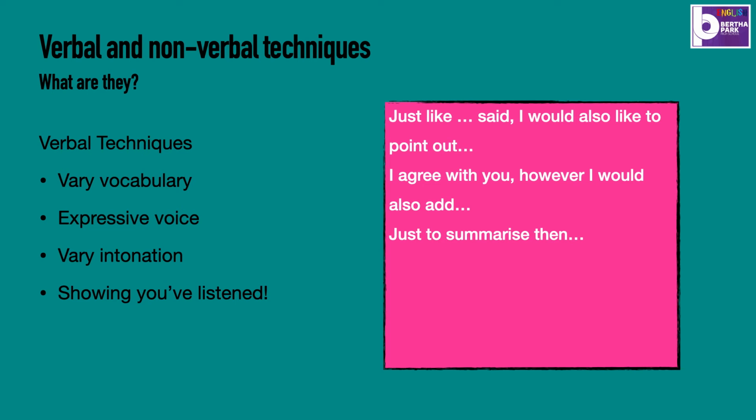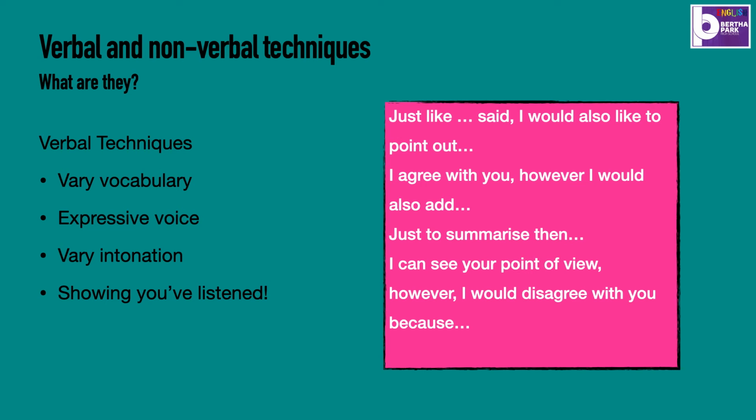"Just to summarise then..." So it might be at the end of a natural conclusion to your discussion and you just want to summarise everyone's points or a particular person's points. You can also do what I always call agreeing in a disagreeable way. "I can see your point of view, however, I would disagree with you because..." You don't have to just tell them why they're rubbish. You could actually just acknowledge their point of view, and then explain why you disagree with them. And another way of summarising again is "I think what you're saying is..." So these are just little phrases that, if you use them, help you naturally contribute even more to the discussion and show that you have listened.